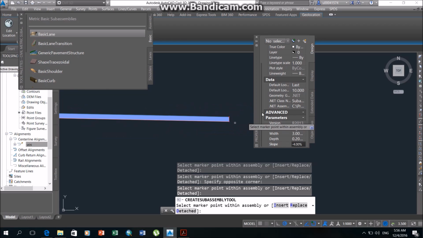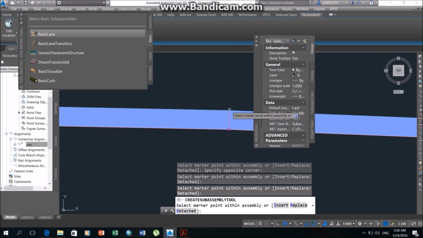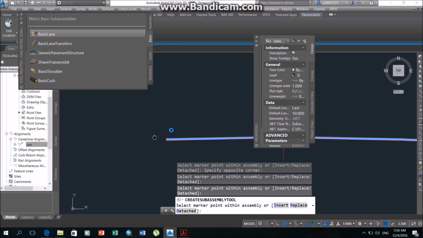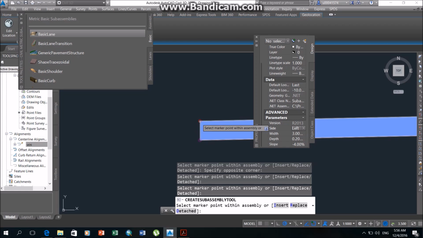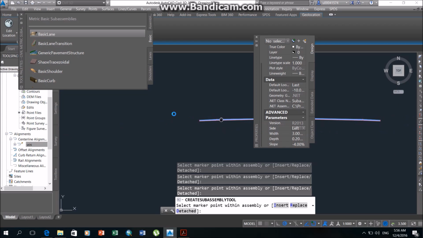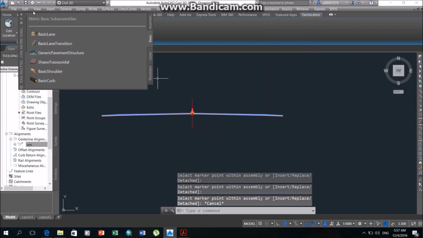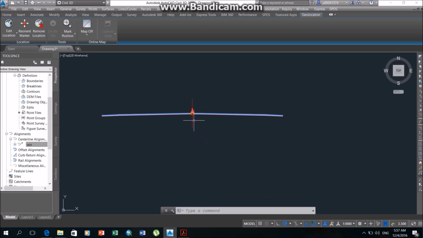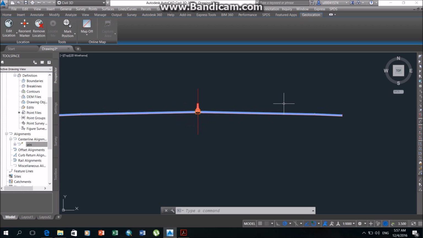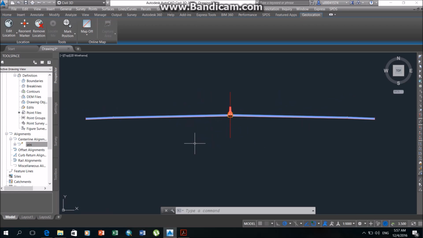So we go to the right, zoom in, click over here, and go to the left, zoom in, make this left, and click over here. Now this is my cross section. Of course you can add a lot of pavement designs, a lot of sub-base, sub-grade, but because we don't have enough data to calculate, we don't have more knowledge to create structure analysis on the pavement. So we'll go for this for now.